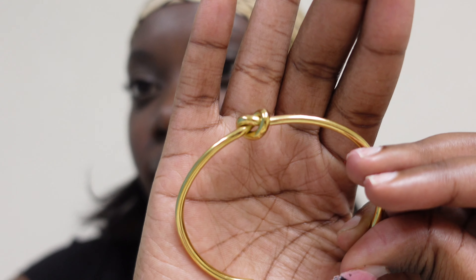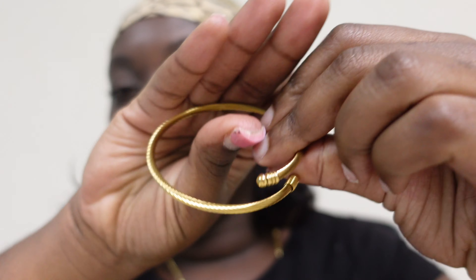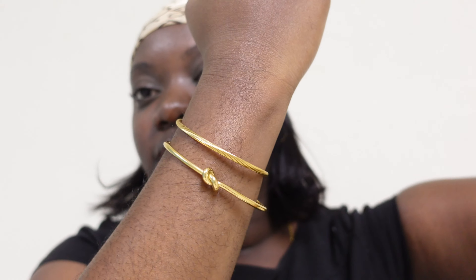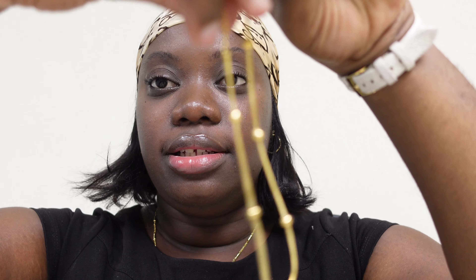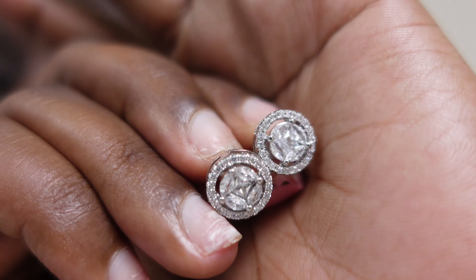Okay, so these are the next two bangles that I got — these are actually gold. We have this knot bangle, and looking at it I can already see it's going to be way too big on me. Then we have this roped or intertwined kind of bracelet. Together the gold is kind of pretty too. This is the next jewelry, also gold — it's an anklet. I got this gold anklet with balls on it, super duper cute, love the quality. And then these are the earrings I picked up — cubic zirconia stone earrings, super cute.